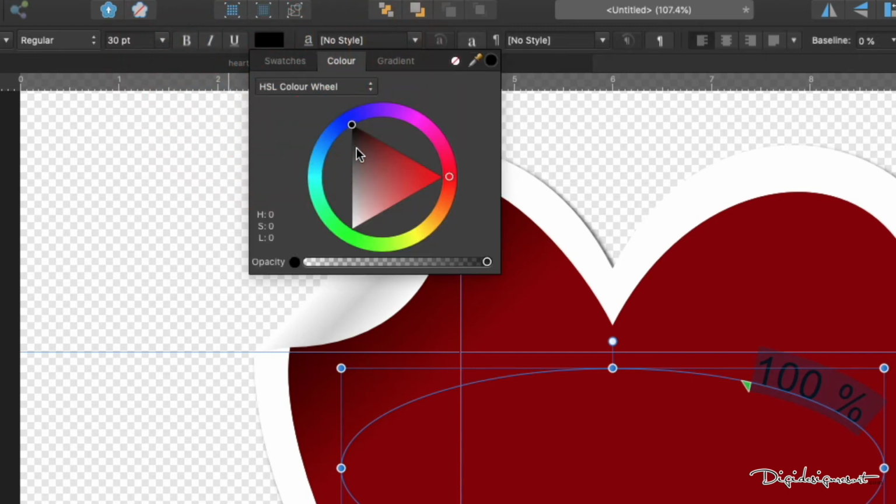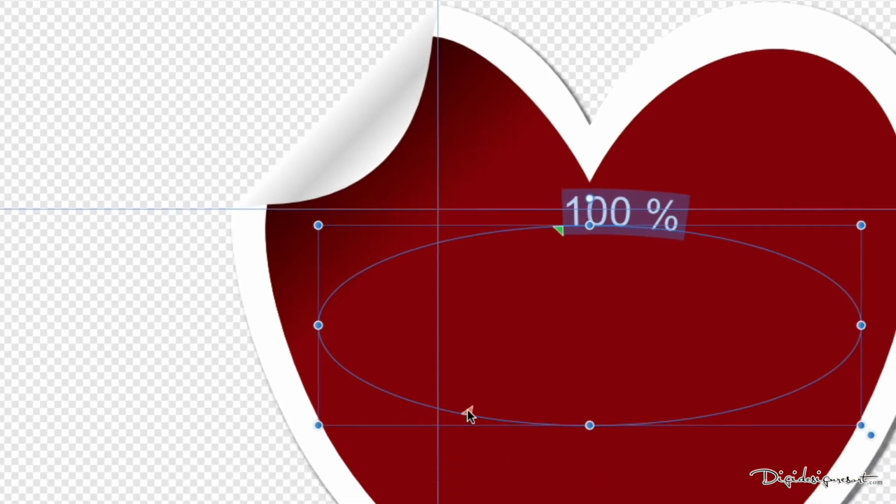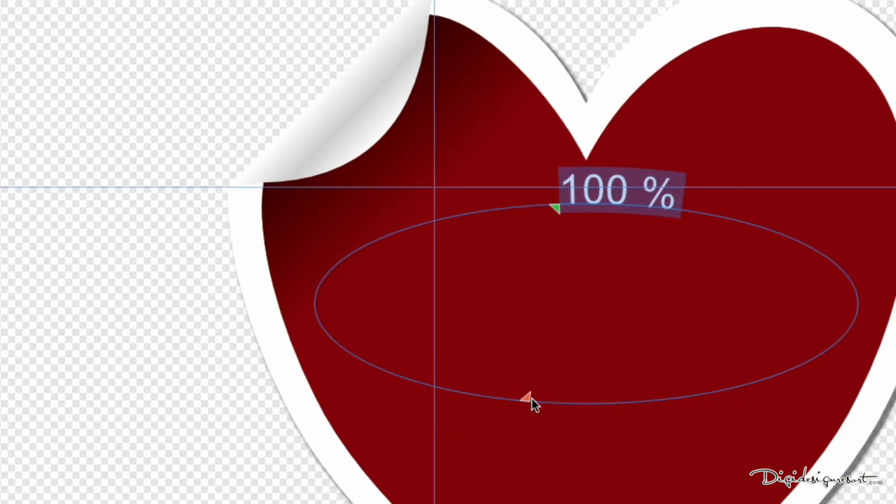So we're going to do that first, and now we need to get it into the middle, and for that we use these little triangles, the green one you see here, and you can move it from left to right, whatever you want. And if you want to keep typing, you could also use the little triangle at the bottom, and just put your 100% wherever you want to.